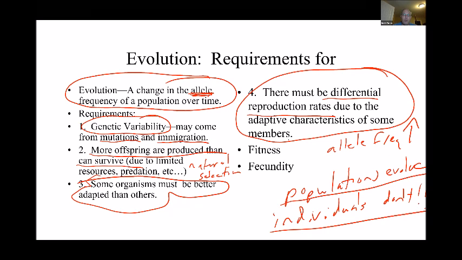We talk about evolution being the survival of the fittest. Fitness in terms of evolution is not about how strong you are or how fast you are. When we talk about fitness in an evolutionary context, fitness is about reproductive ability. So individuals that are more fit are better at reproducing. They reproduce more. That's what fitness really means in an evolutionary perspective.